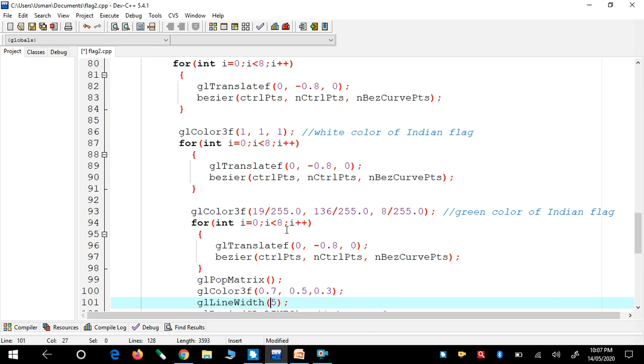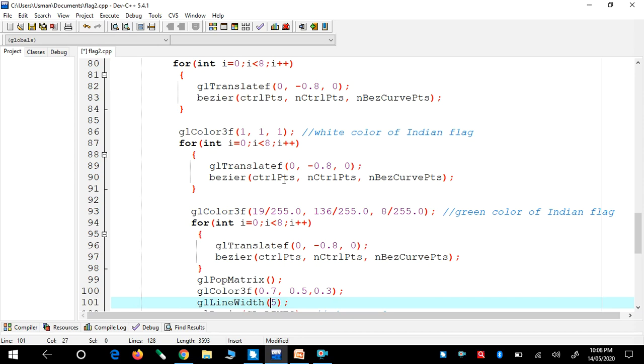But if the motion is not given, if the theta value is 0, it means that we created 24 horizontal lines. It is not a curve, it is 24 horizontal lines. When the theta value is incremented slowly by 0.10, then our flag looks like it is flapping.